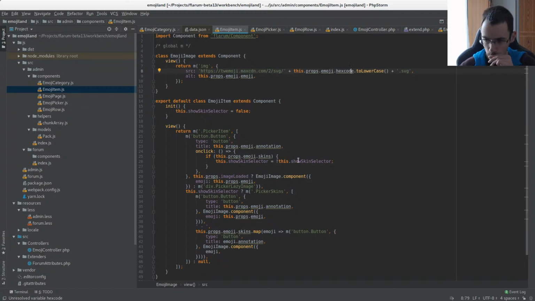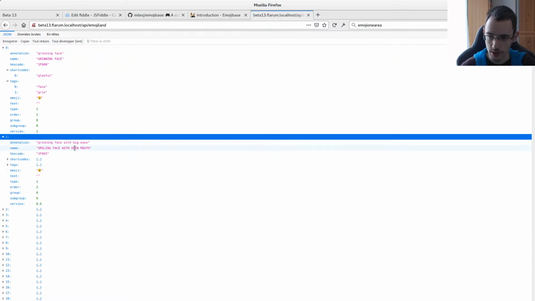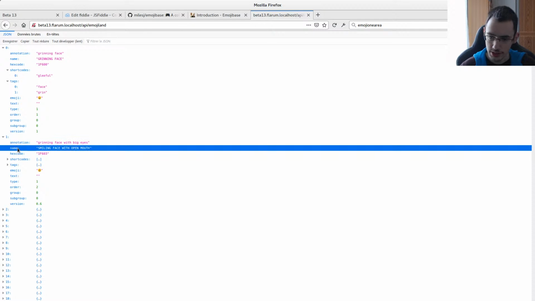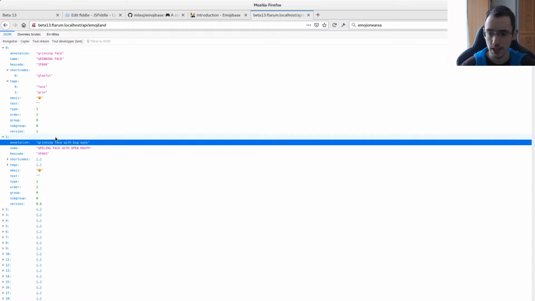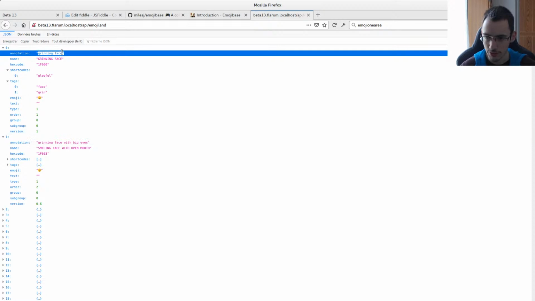Then we used annotation for the title. I'm not sure what the difference is between annotation and name. I think name is the official name that's in the spec. Annotation must be a name given by emoji base or something.